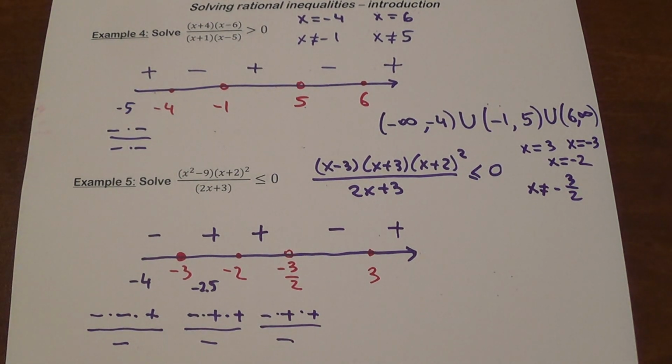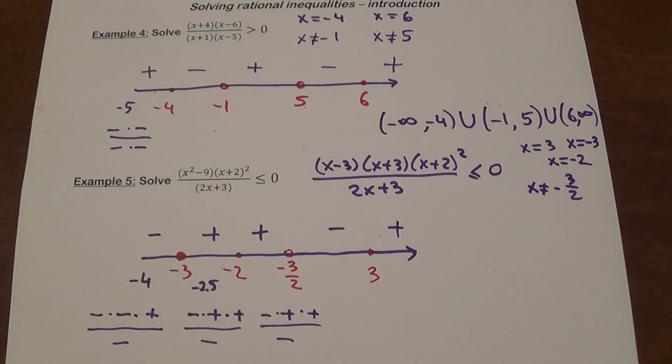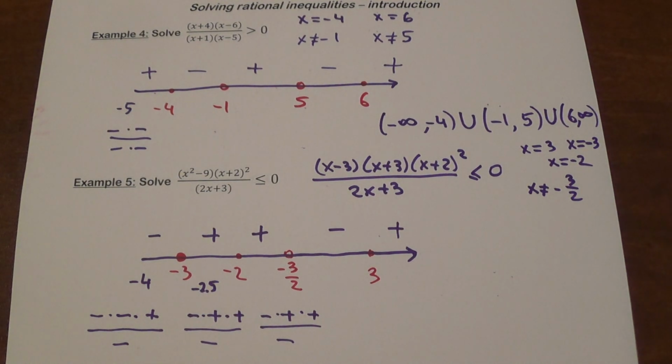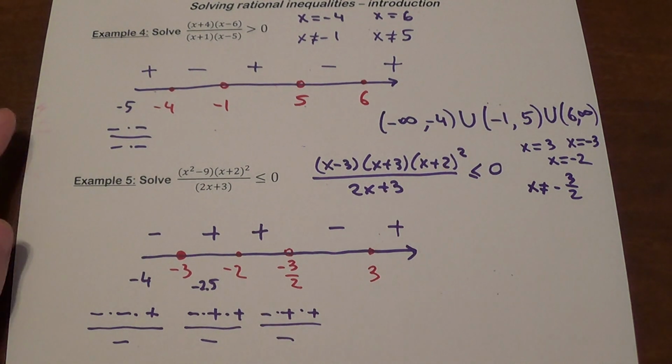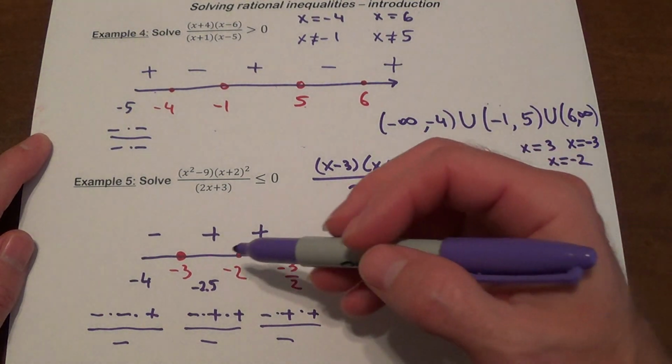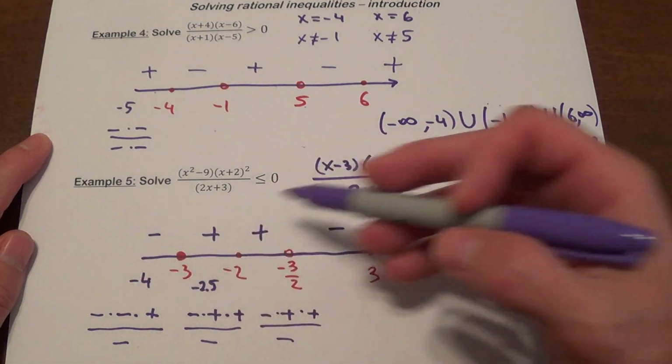Okay? The reason you do not have a sign change at negative 2 is because this is a double zero. That square makes it always positive, so whether you're on the left side of negative 2 or on the right side of negative 2, it's always going to remain positive. So in that case, you are not going to see a sign change there. That's why they don't alternate. We want it to be less than or equal to 0, so that means we want to be on the left of this.